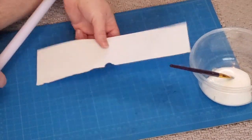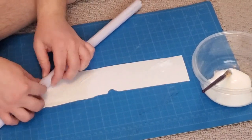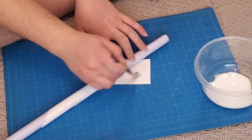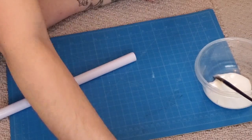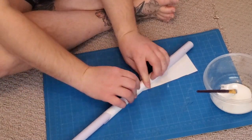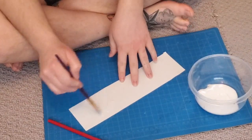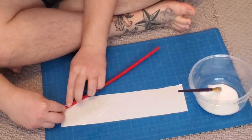And then I actually have a piece of a Dollar Tree broom. That's what I'm using to roll my tubes. But you can use a pencil that's round, not like the number two pencils that are hexagon. You want something round, like maybe a straw. With this bigger piece, I created bigger, thicker tubes. Those are going to be used later on in this project. And I'm going to use a straw and show you guys in real time. This should take about 30 seconds to roll a paper tube.